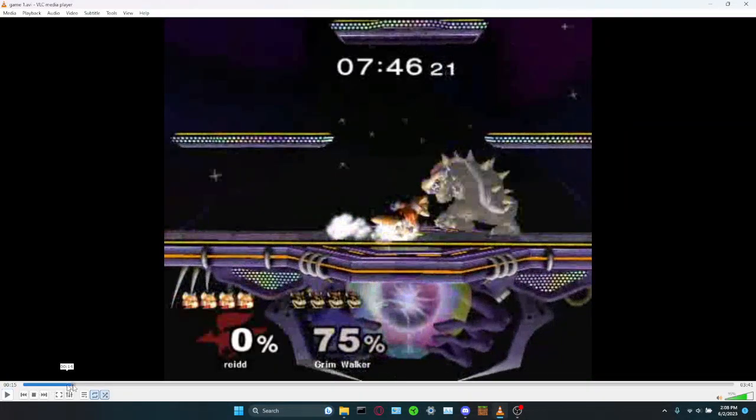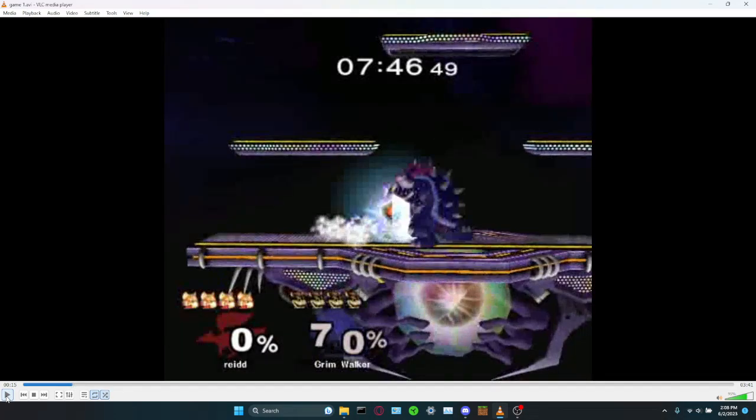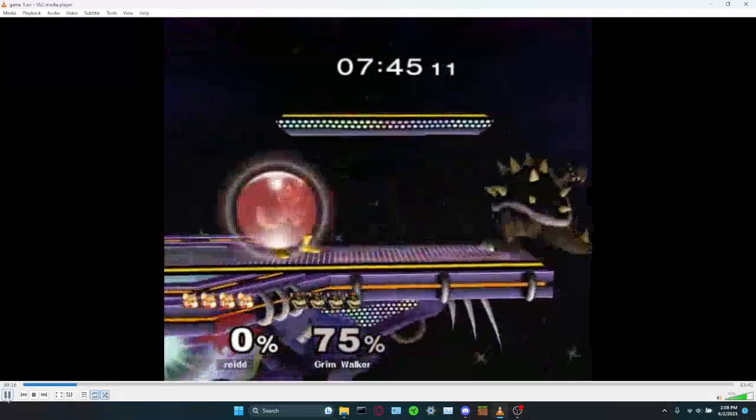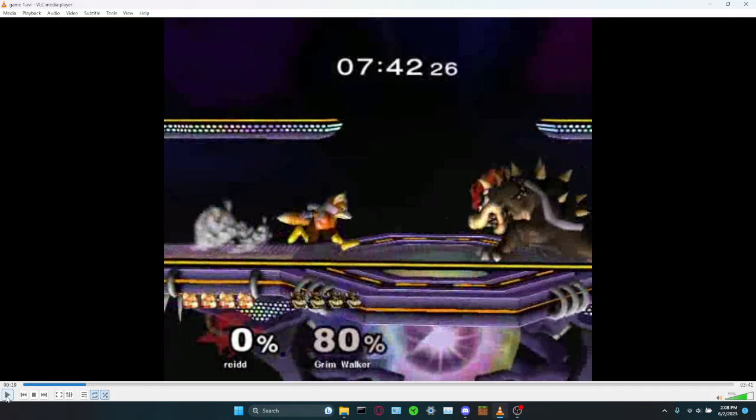I'm not sure how that shine poked his shield. Yeah, maybe he released it. Kind of looked like it. Nice. Go to ledge. Oh, I don't like that up B. It worked out, but I don't really like that up B.